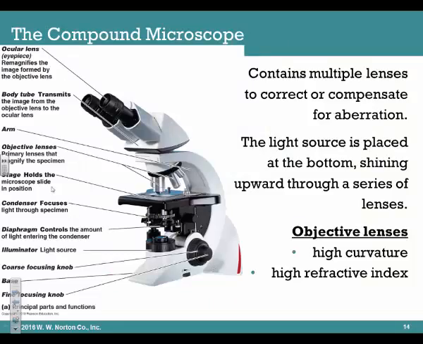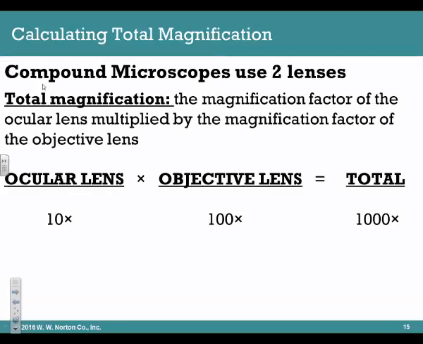So you should be familiar with the parts of the compound microscope. We're going to do this as an exercise in lab, so I'm not going to spend a lot of time talking about it. And you should review it on your own before coming to lab. But I do want to review how to calculate some simple math that is used routinely when doing light microscopy so that you can determine how much you are magnifying the object you're looking at.